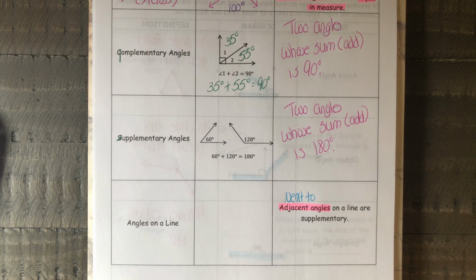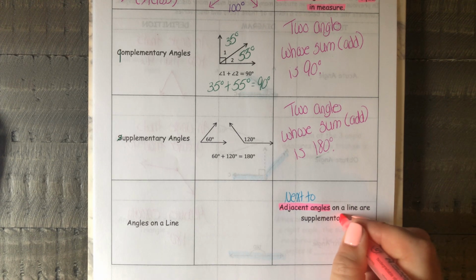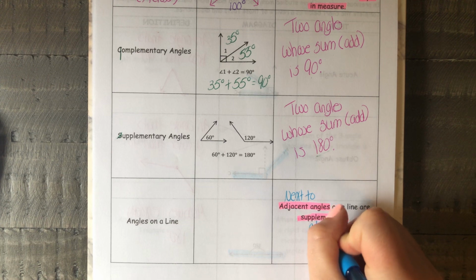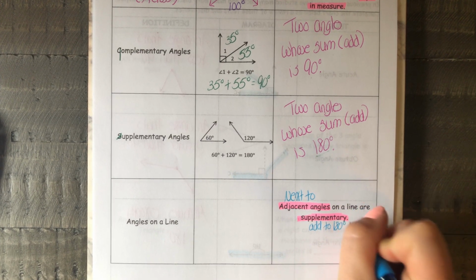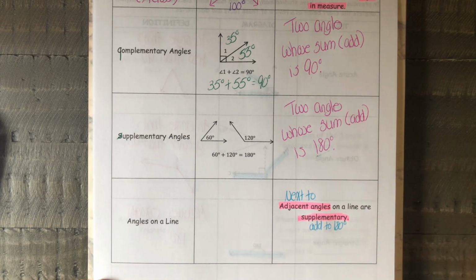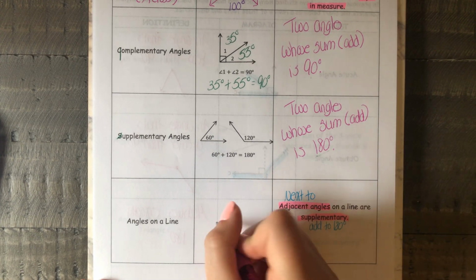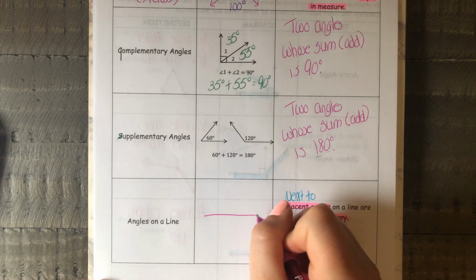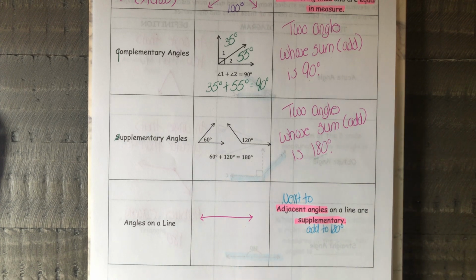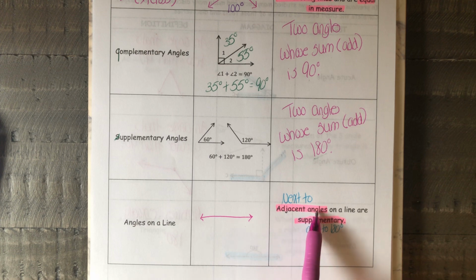And then I know that supplementary is a key word. We just went over it, and it means to add to 180 degrees. All right, so now I'm gonna go ahead and try to draw the diagram here. Well, the word is angles on a line. I think the first thing I'm gonna do is go ahead and just draw a line here. And again, I know a line goes on forever in both directions, so I'm going to include arrows on both ends. Now it says adjacent angles.